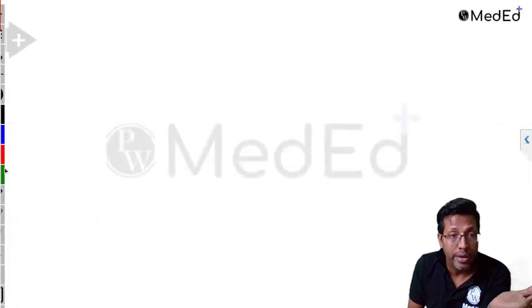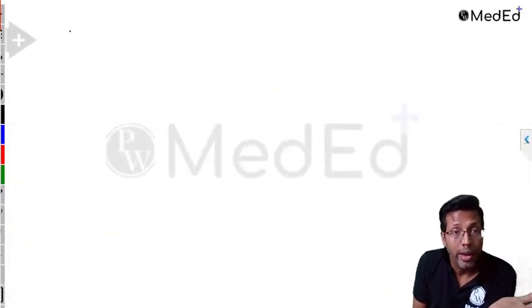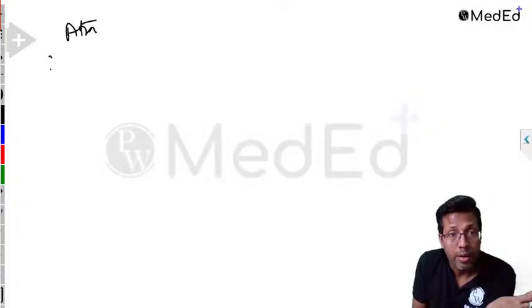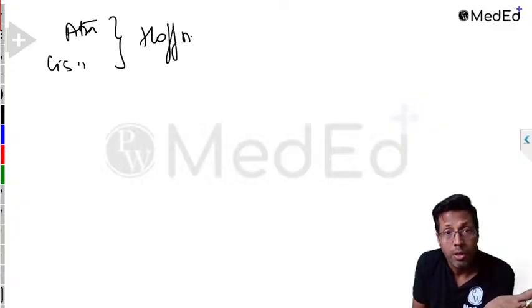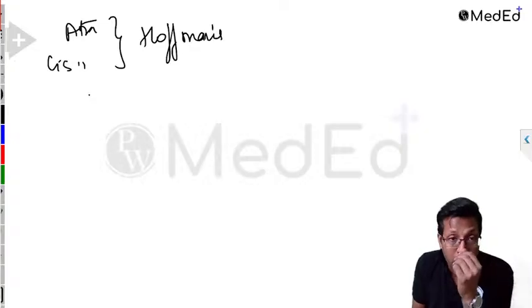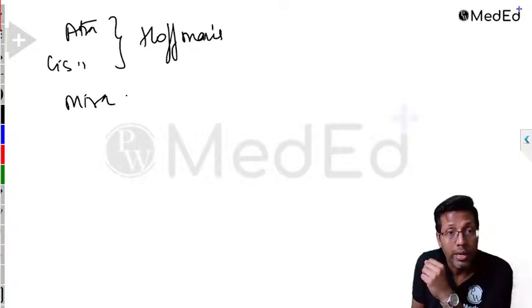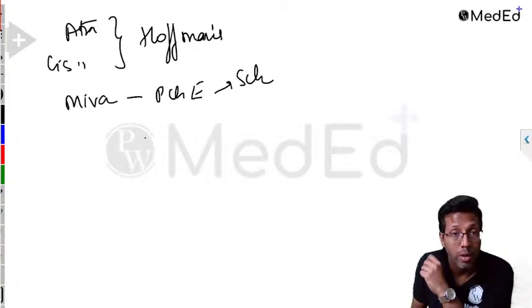So all the drugs that don't need reversal: you will find atracurium and cisatracurium, they don't need reversal because of Hofmann's elimination, right? Then you will get mivacurium. It gets metabolized by the same plasma cholinesterase which metabolizes succinylcholine. So therefore it needs no reversal, mivacurium, right?